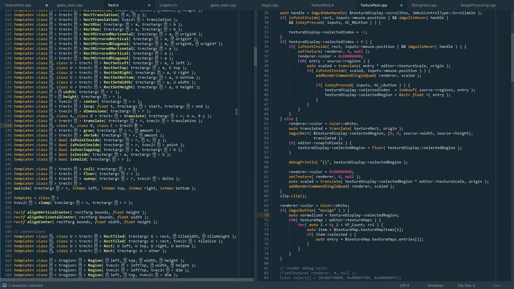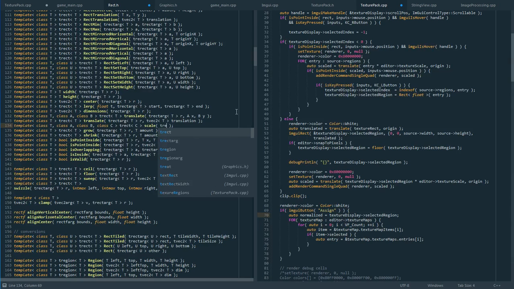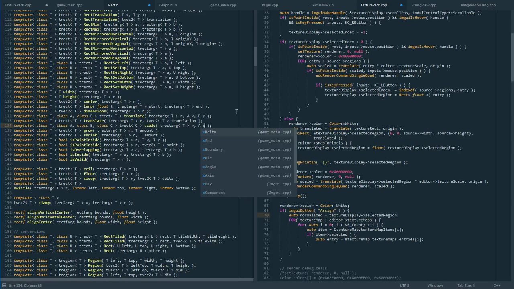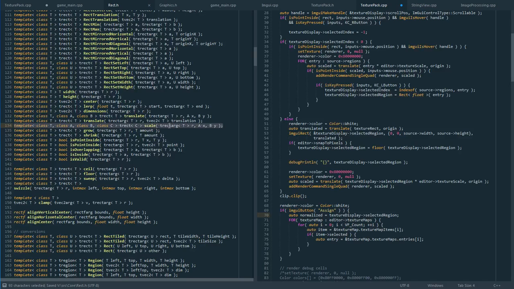Just bear with me. Return type is direct of C. But it takes a direct of T, and let's just call it X. So the scale in X and the scale in Y direction, and C is the common type of all three arguments.